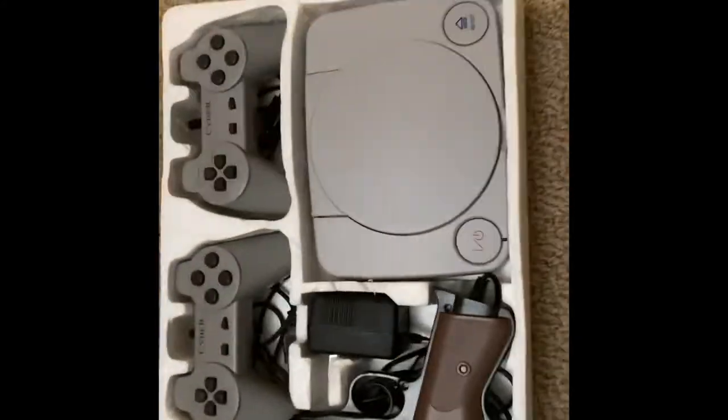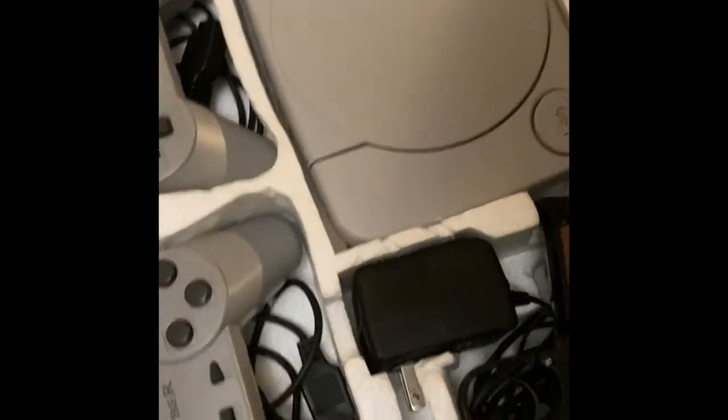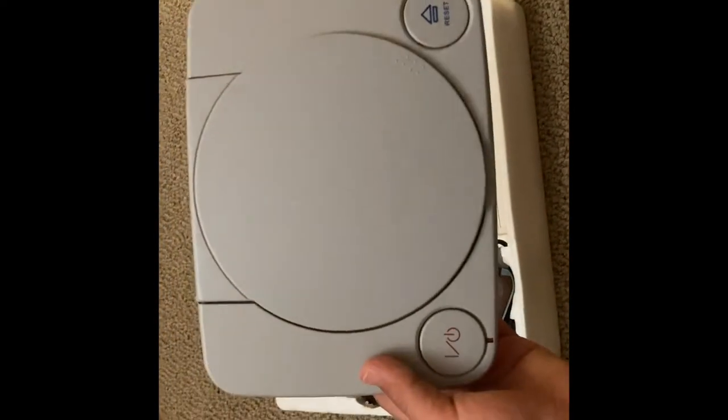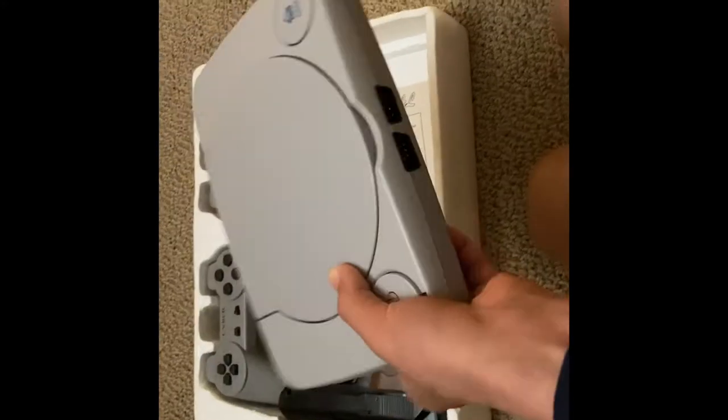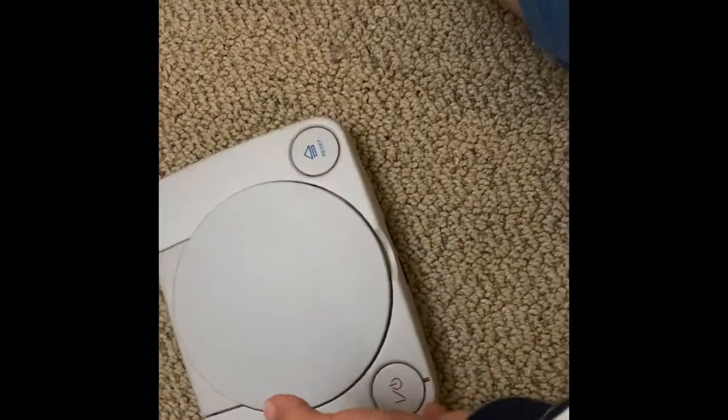There is the package. And you're probably surprised because of how good condition this is, and how mint this is. Yeah, I was surprised too when I saw this. And you know what? It wasn't $1 million. It was $30. Obviously, someone doesn't know the value of a Polystation. I mean, if I didn't know anything about tech, honestly, I would think nothing about a Polystation too. So, I'll give the guy credit. He's very nice, by the way. Good seller.